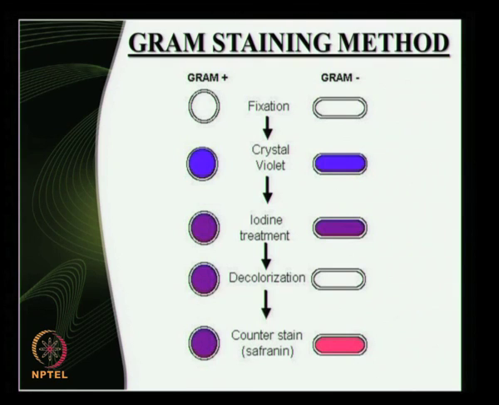The gram staining method procedure is as follows. First, the bacterial smear is fixed onto a glass slide, followed by which the treatment of crystal violet stains the bacterial cell walls with purple color. In the next step, the treatment with iodine solution ensures that the crystal violet dye is bound to the cell walls of bacteria. In the decolorization step, only one class of bacteria loses the primary dye, which is crystal violet, and the other class is stained by safranin, or secondary dye, in the next step, or rather final step.